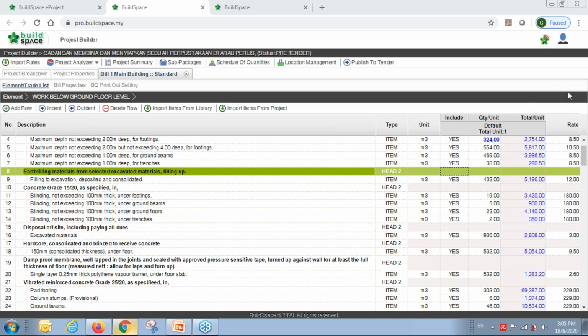I think I cannot turn on my poll. I cannot show my poll here.